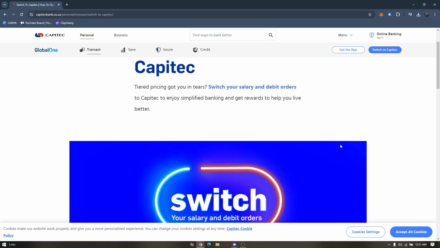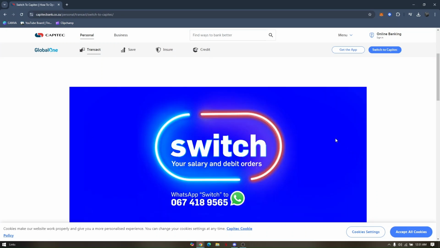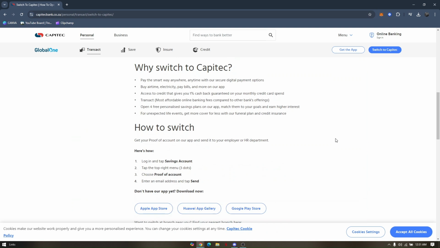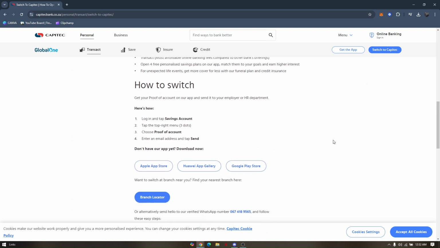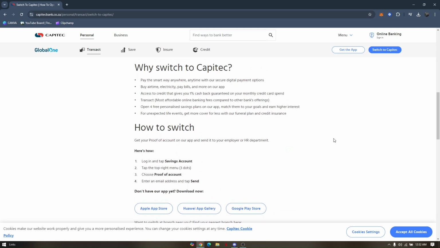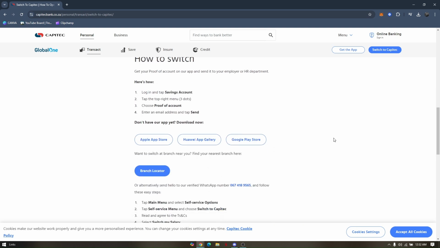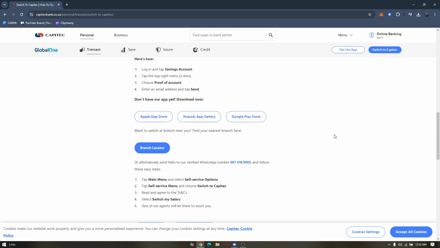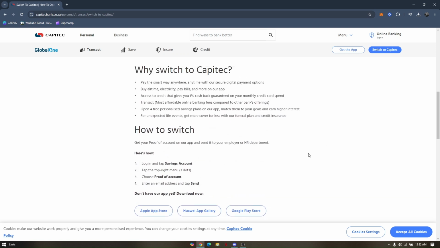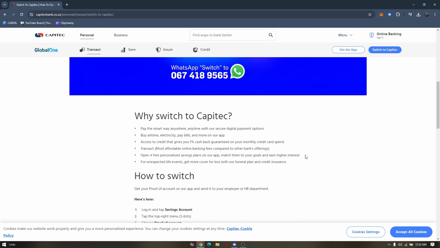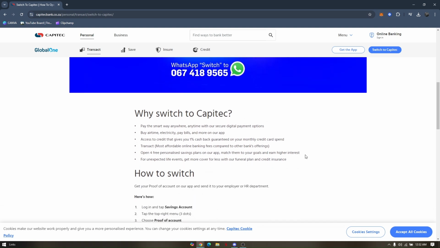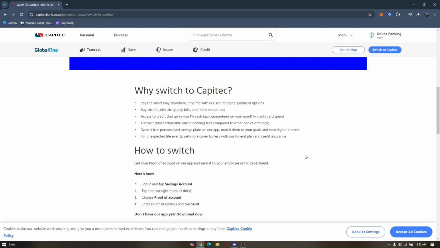So you just go ahead and pull up your Capitec application, and once you're logged into your account, below there are options that you can see. All you need to do is tap on cards. On the next page, you'll be able to see your card. Above your card, there are two options. It says card and then virtual. Since we're trying to make a payment using the virtual method, you need to press add a virtual card.